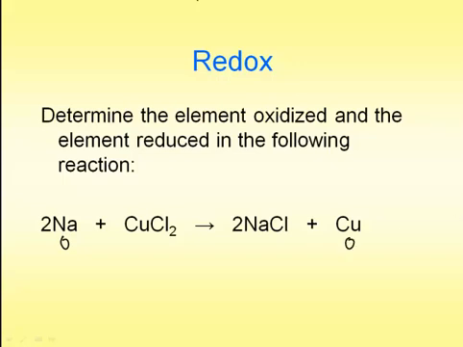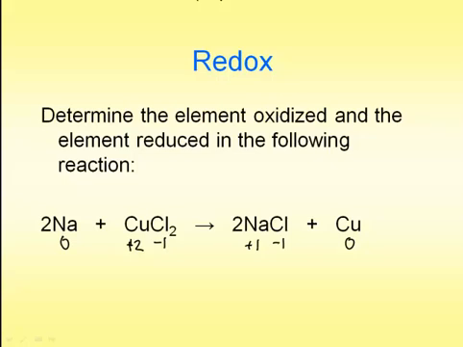We have no hydrogens, we have no oxygens, so next we look at monatomic ions. They have oxidation numbers equal to their charges. Cu and Cl on the reactant side are monatomic ions. Cu has a charge and therefore an oxidation number of +2. Each Cl has an oxidation number of -1. Also, Na and Cl on the product side are monatomic ions. So +1 oxidation number for Na, -1 oxidation number for chloride.